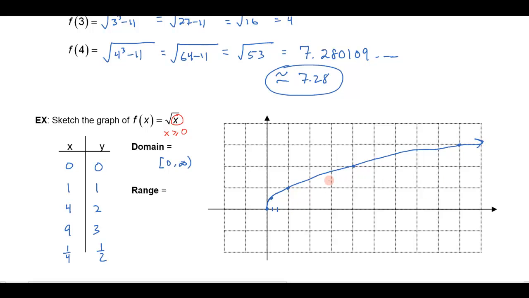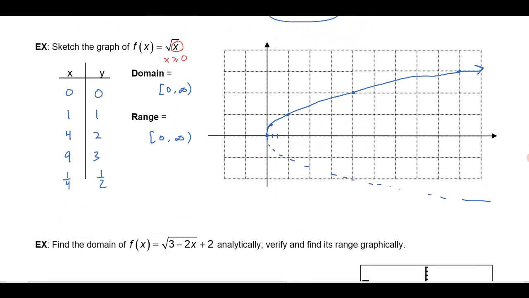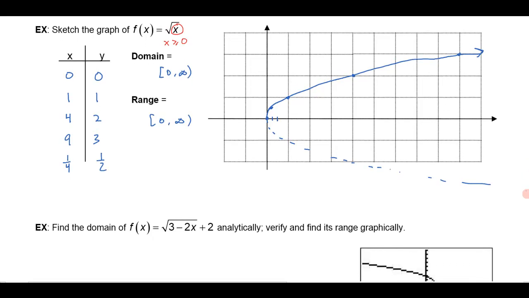Okay. Anyway, that ends up being the top half, actually, of a horizontal parabola. If you were to graph the bottom half, or just do the mirror image over here, you'd see that makes a parabolic shape, but it's just the top half of that. The range, the only y values you get out of that are also non-negative values, so your range is from 0 to infinity there. Okay? All right, let's do one more problem like that.